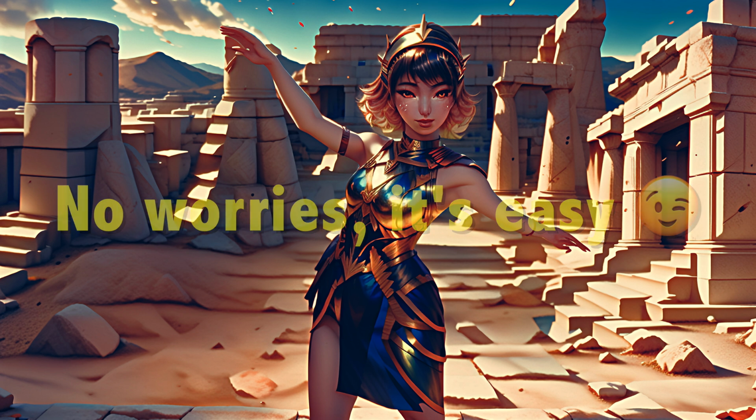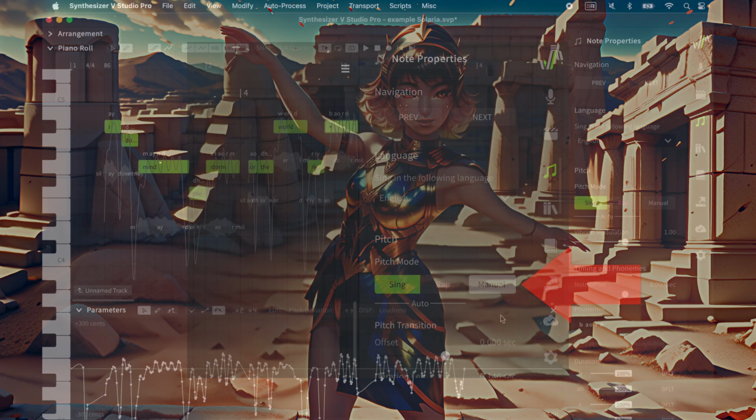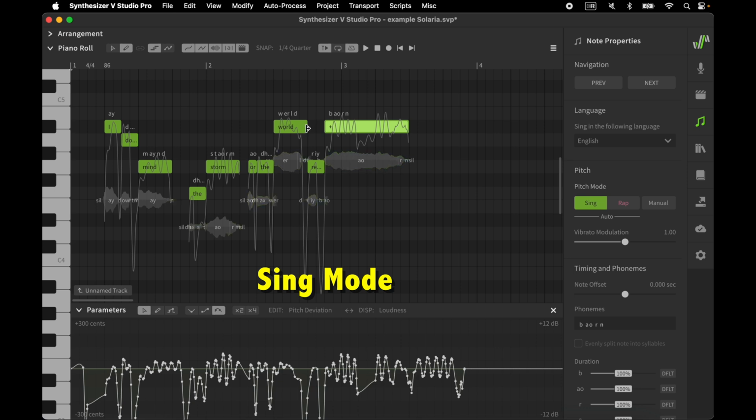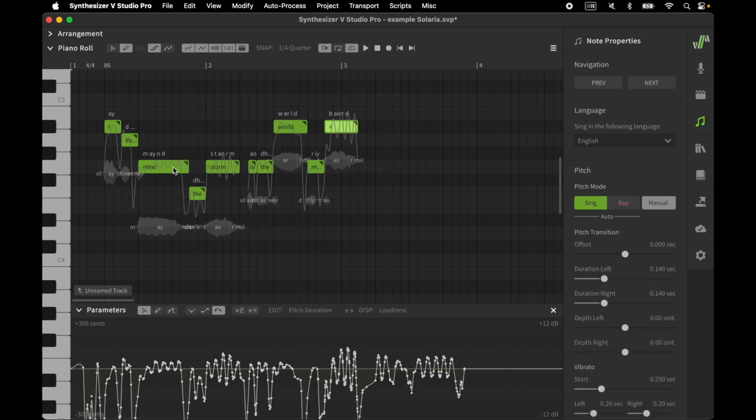Auto pitch tuning is only available in manual mode. So why work in manual mode and what is this auto pitch tuning good for? When you are working in sing mode, each little change that you make to one note will affect the other notes around it. So once you are satisfied with the sound of your vocal line and you want it to stay as it is, you can't touch it anymore because each new change would make it sound different again.